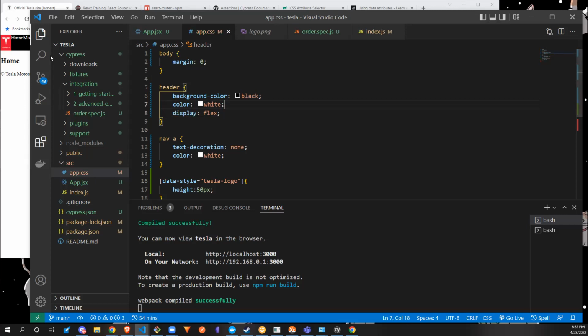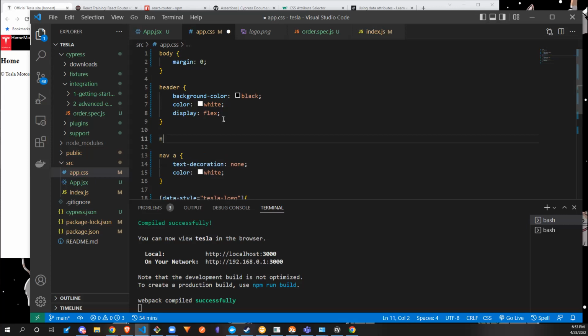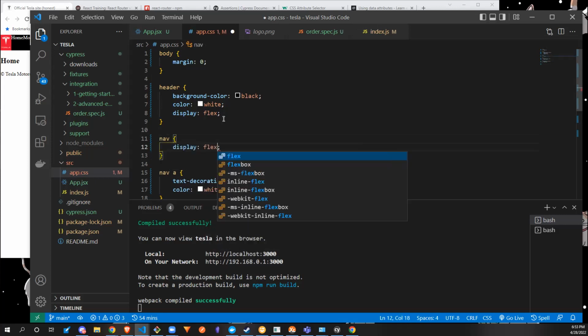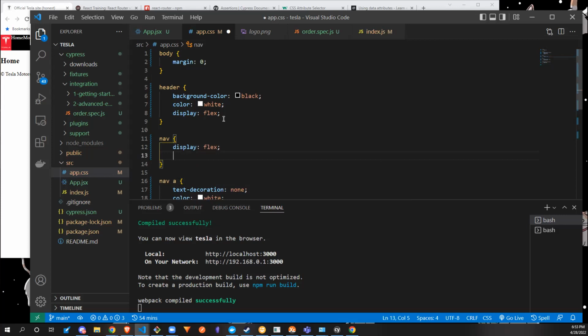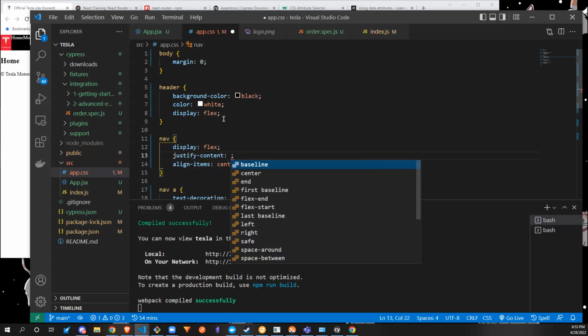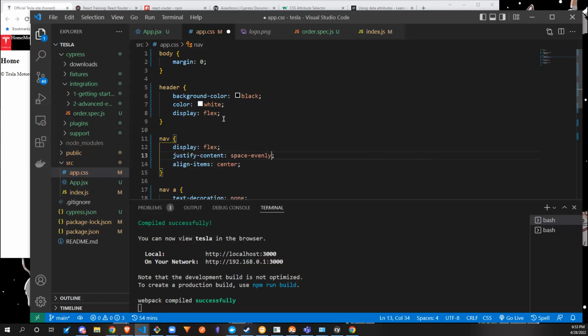All right, so that looks good. Our nav, we probably should turn that into a flex as well. And then we can align items to center and justify content to space evenly. I can save correctly.